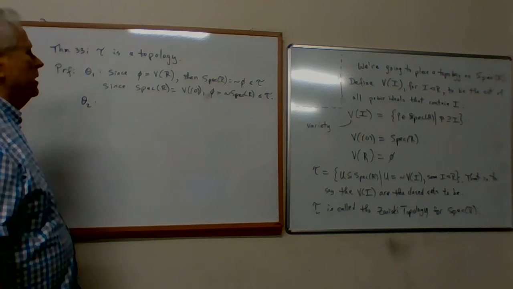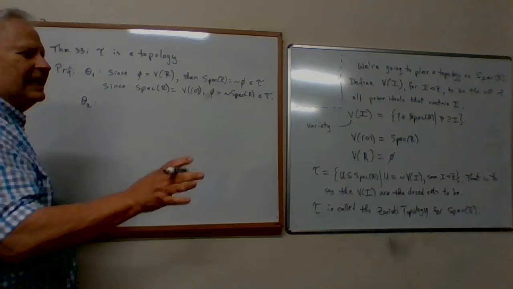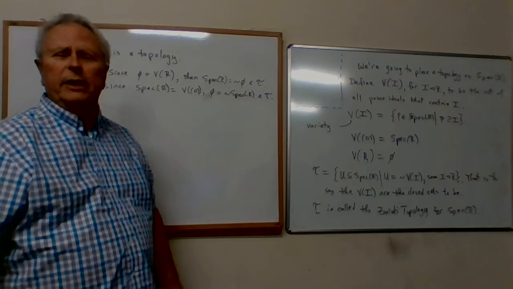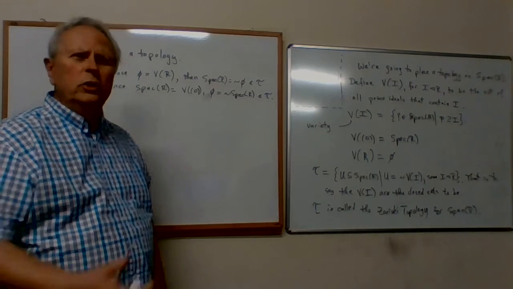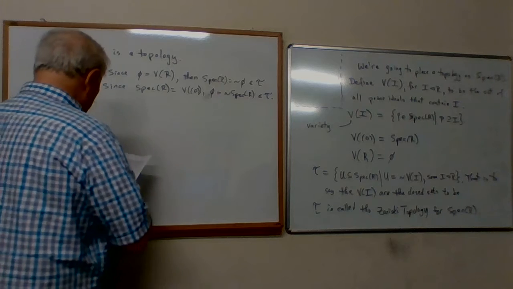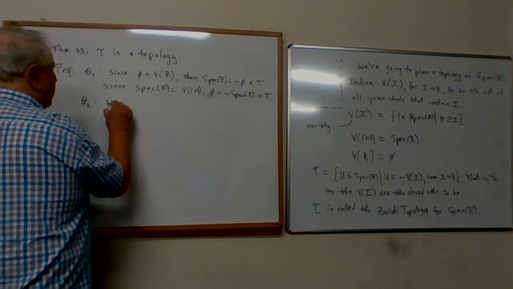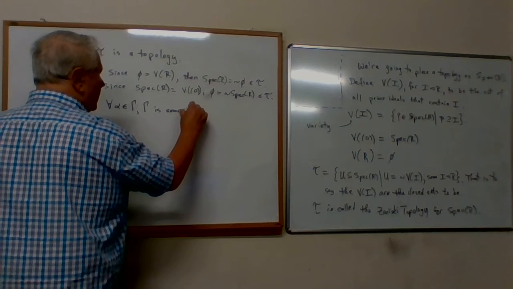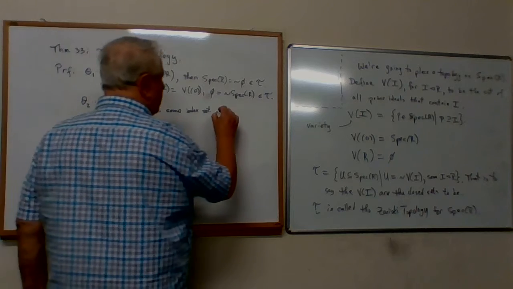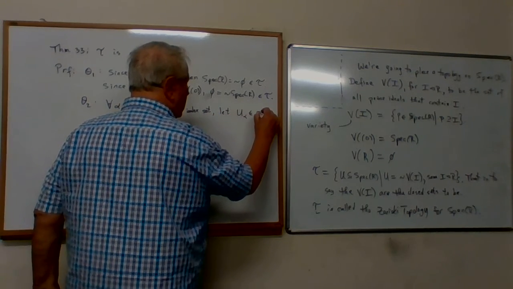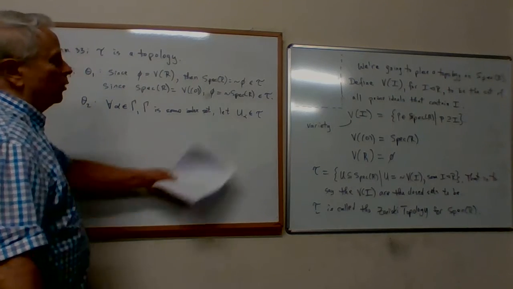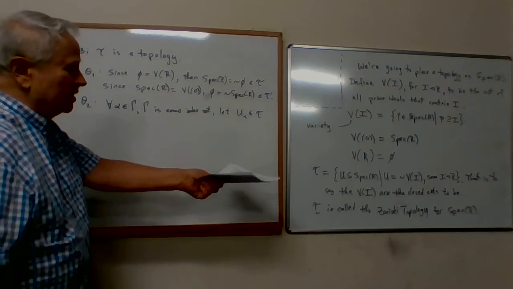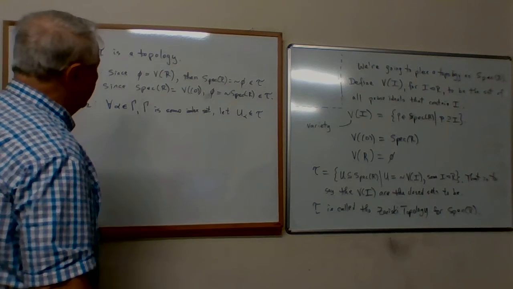Okay? The second thing that I need to show is that if I have any number of elements of tau, big, small, two of them, uncountably, infinitely many of them, then the union of those has to be an element of tau. So let's do that. For every alpha in gamma, where gamma is some index set, let U sub alpha be in tau. Okay, we don't know they're open sets yet because we don't know this thing is a topology. We can call those open sets as soon as we know it's a topology. But right now they're just in this collection of complements. So let U sub alpha be in tau.